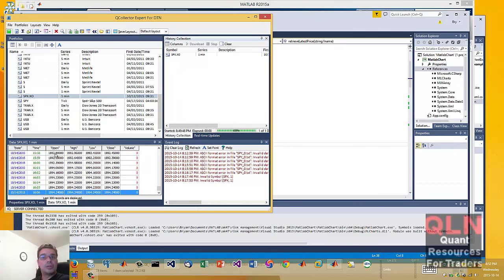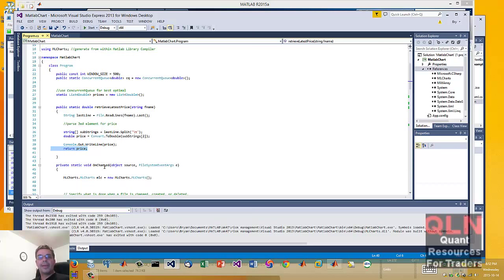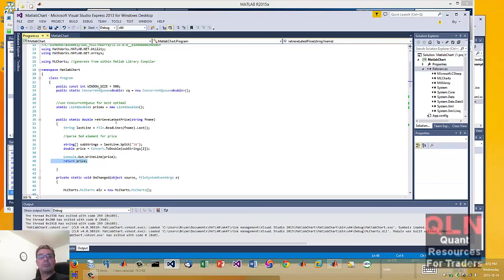Or sorry, it's using open, I guess, but I could just shift it over to the close if I want. So it's grabbing that element, writes it out, returns the price. Okay, and that's all that. Retrieve last price, or latest price.